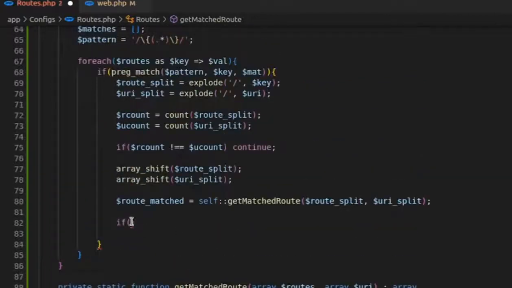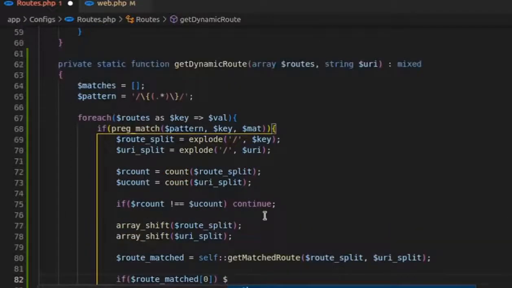Okay, so if route matched of 0, then if it is matched, we're gonna append to our match array.